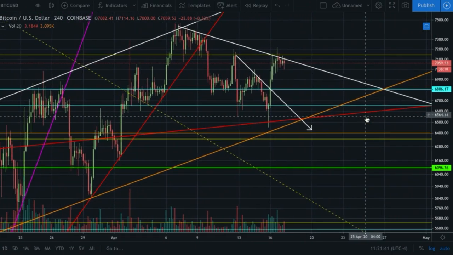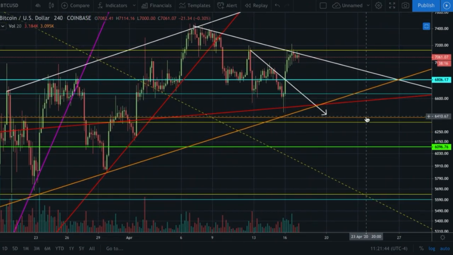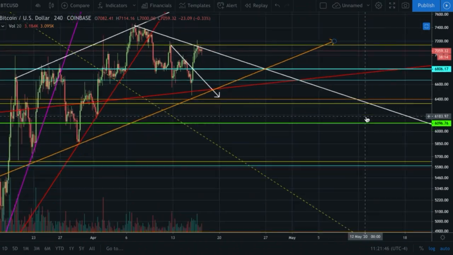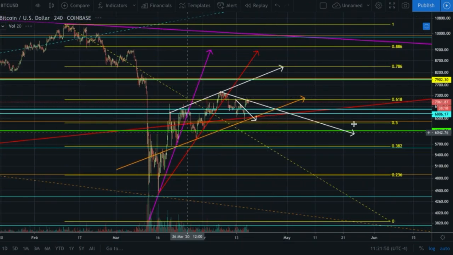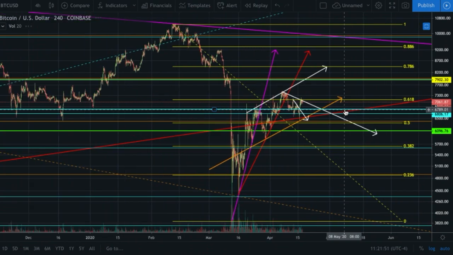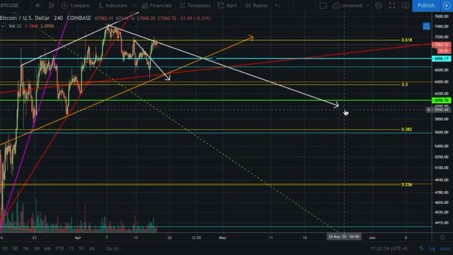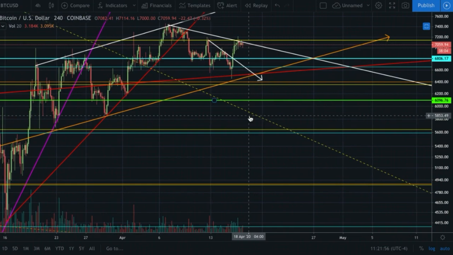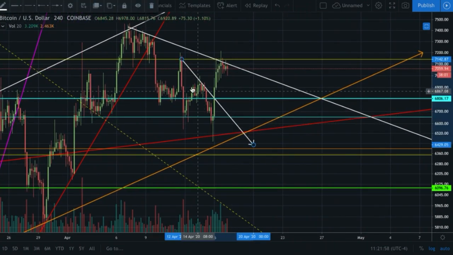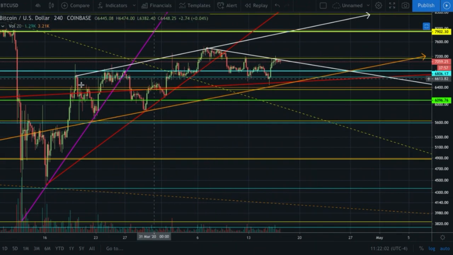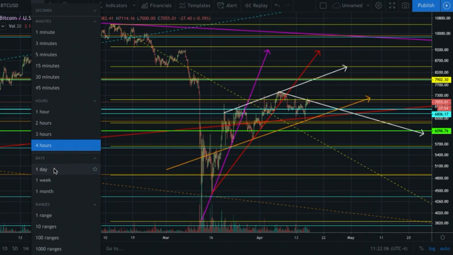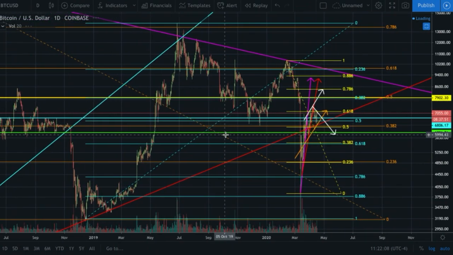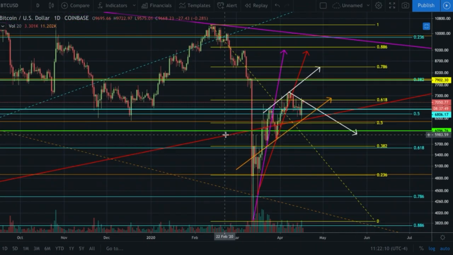And then eventually you're giving back less in one direction, and then finally it breaks in that direction. But I think that was a pretty legitimate breakdown. And now you've got all the fibs on here, all these key resistance and support areas. I think it's pretty clear overall what all these patterns are, what all these lines are. So if you're actually looking at this chart, I think it probably makes a little more sense now after watching me draw it in person.